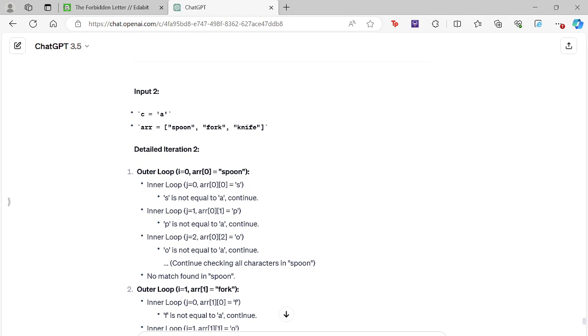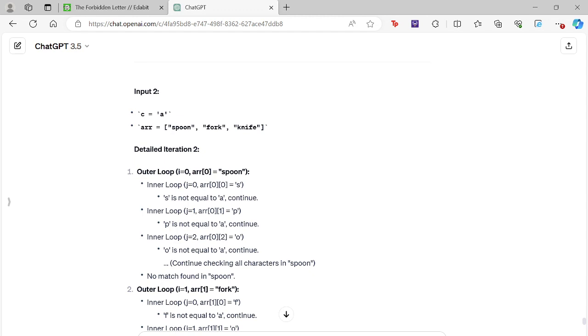So what we check, we start at I 0, so array 0 is going to be spoon. J is 0, which is array I 0 and J 0, is going to be S, which does not equal A, so we continue.